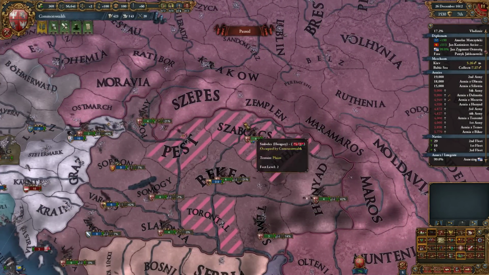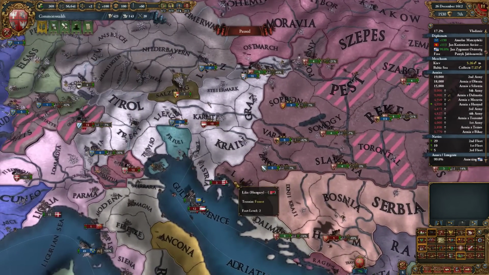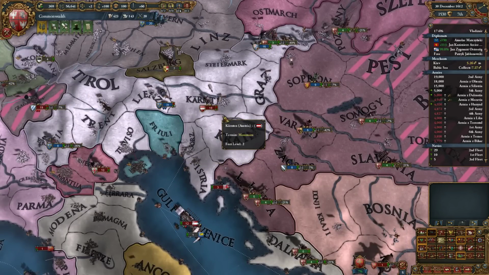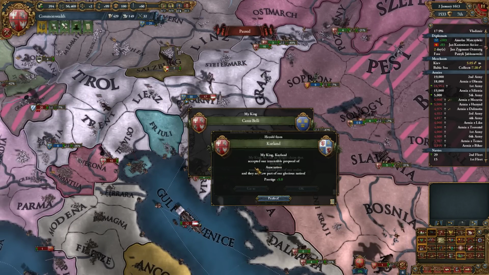We have won a siege in just 100 days. Quite quick. Let's move to Graz. Let's grab half this army to Crane, half this army to Istria. Looks like the French are going to come clean up Austria. We've just finished integrating Kurland. Good.